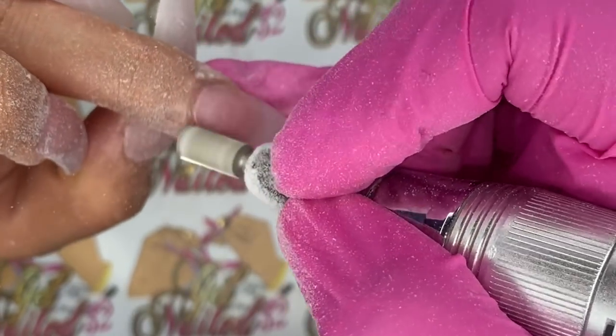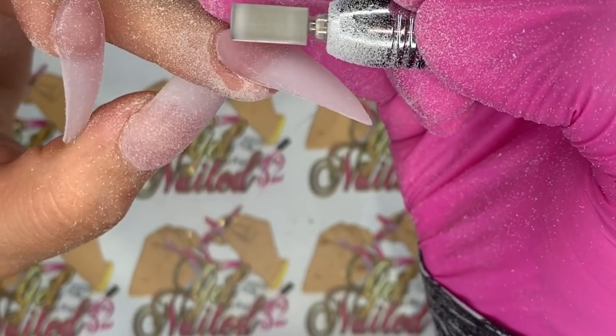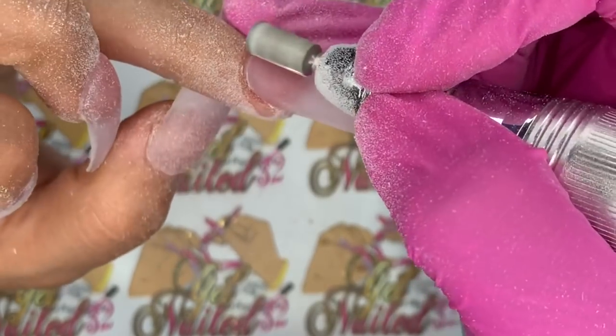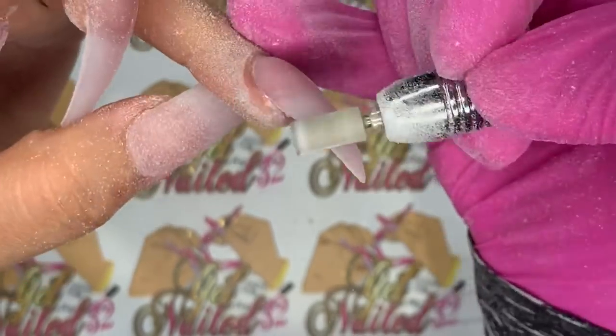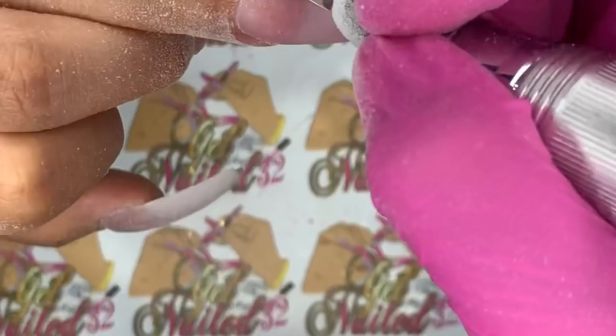And again, I cannot stress this enough, make sure that you do not leave your file in one spot for too long like this, or even around the cuticle area. Don't leave it down for too long because it's gonna cause friction and it's gonna cause your client's nail to burn.